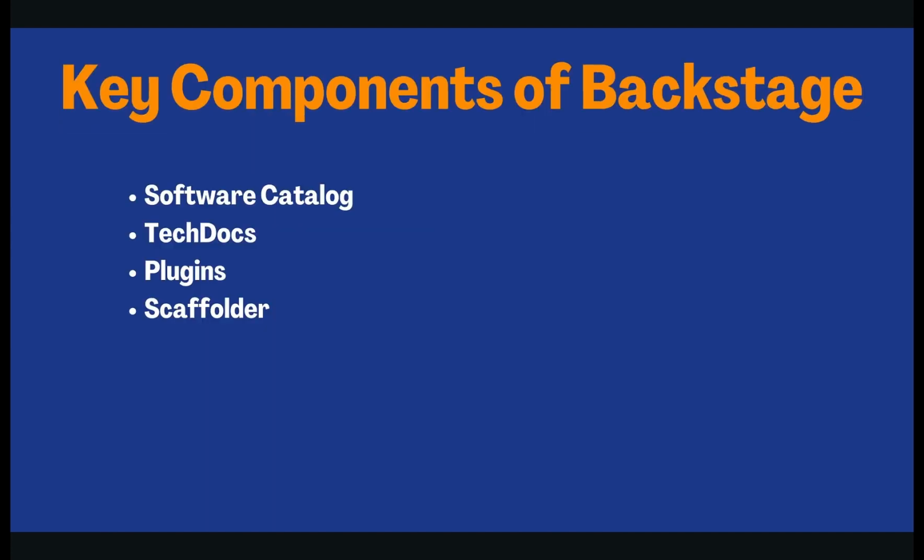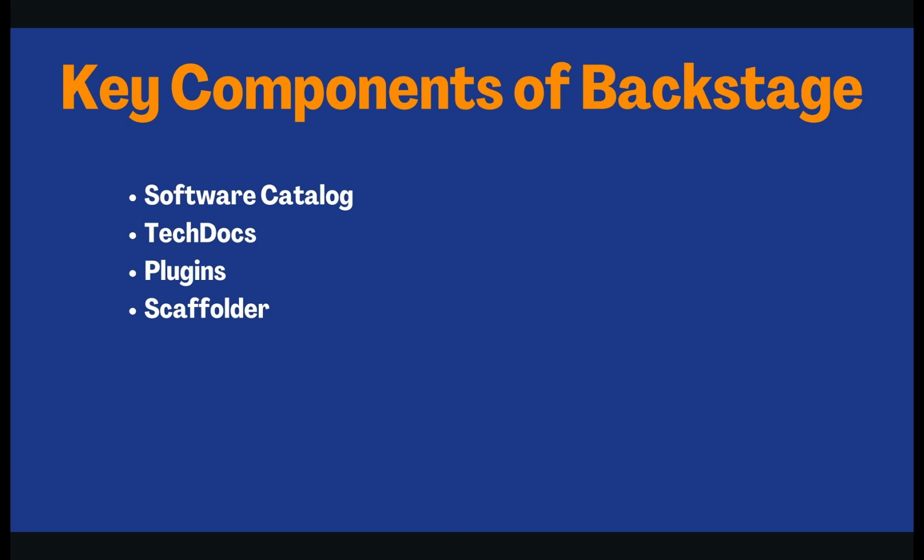Key concepts of Backstage. Backstage offers several powerful components designed to simplify and enhance the developer experience. I created a couple of points, probably we can extend later, but for me, four important components of Backstage. First, software catalog, a centralized directory for all your services, libraries, and tools. It enables teams to easily discover, manage, and maintain ownership of services. Integrated tagging and search features make it simple to find the resources you need.